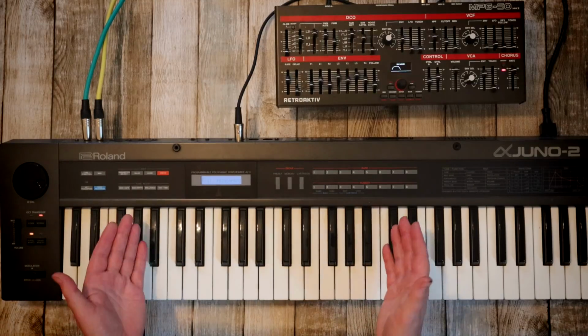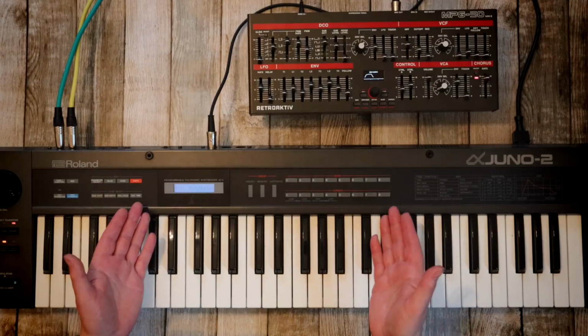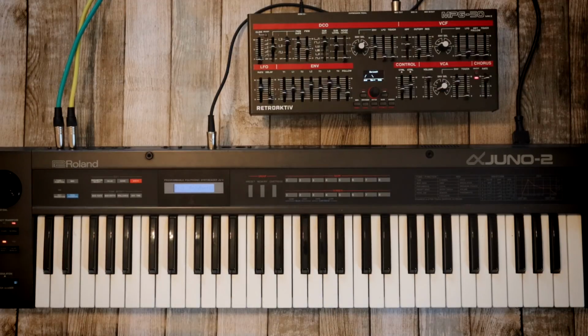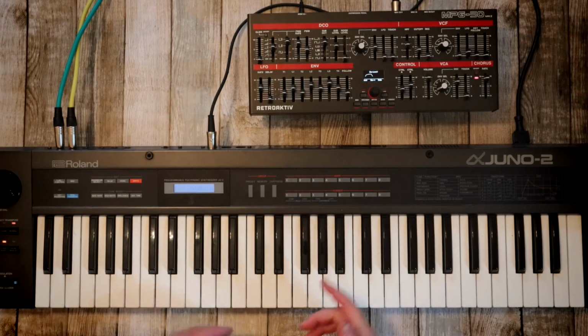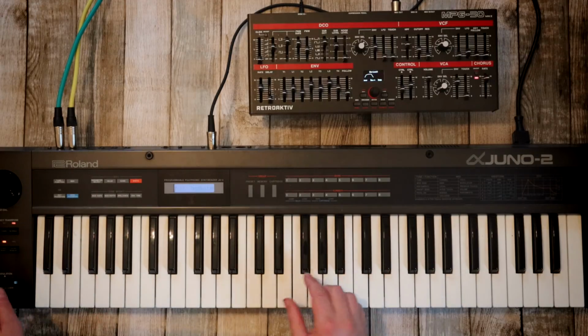Anyone who's ever owned an Alpha Juno will be really familiar with this sound. The very early ones of these didn't have the same sound set as the rest of them. You can download it off the internet. But basically, pretty much all of them have got this. And we start off with that. It's not a bad sound. Then we move on to those sort of 1980s weird things that they put on synths, like jazz guitars.